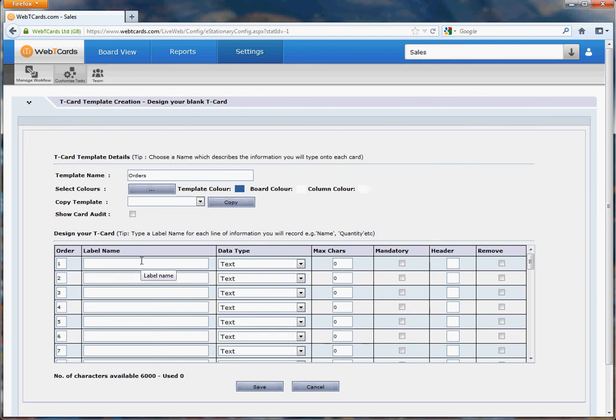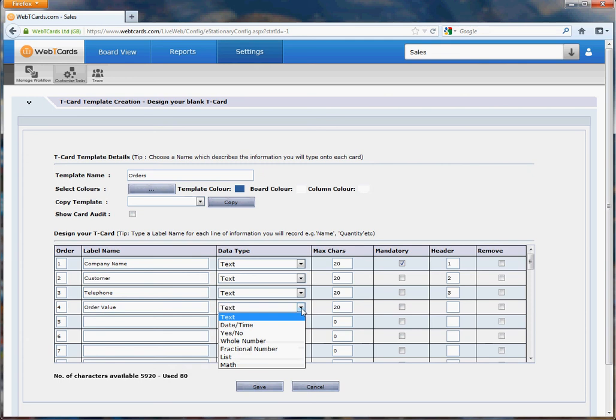And now we're going to fill in the fields of the card. So I want to know some specific things. I want to know the name of the company that I'm dealing with. It's going to be very helpful if I can have the name of the person I'm dealing with at that company. I'm going to want their telephone number. And then I think finally we'll have an order value here. I want to know what the order's worth.